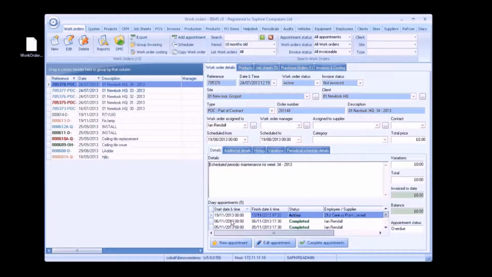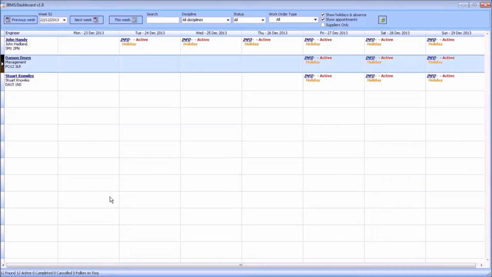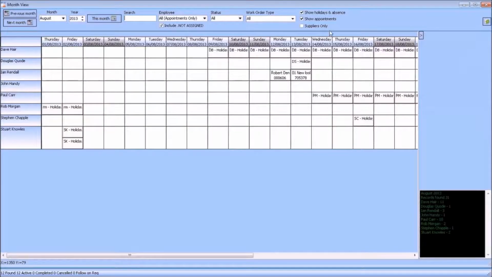To make scheduling of works easier, there is another product you can use called the IBMS dashboard. So here you can see 3 engineers and any appointments that they have. You can perform various searching and filtering, show holiday and absence, or just work related appointments. If you have a really busy week, you can switch it to month view.